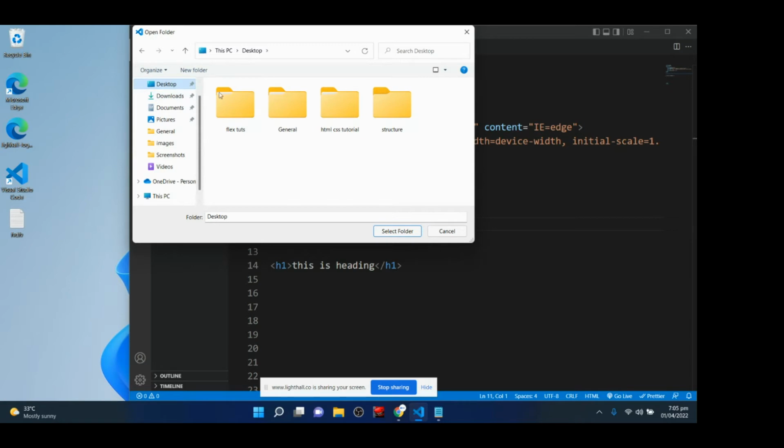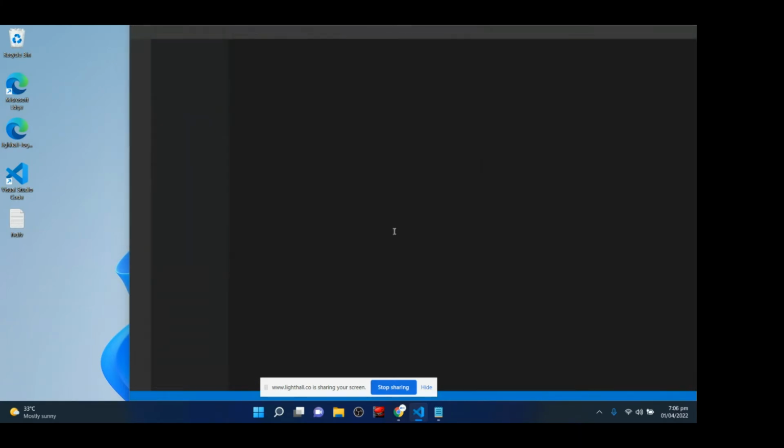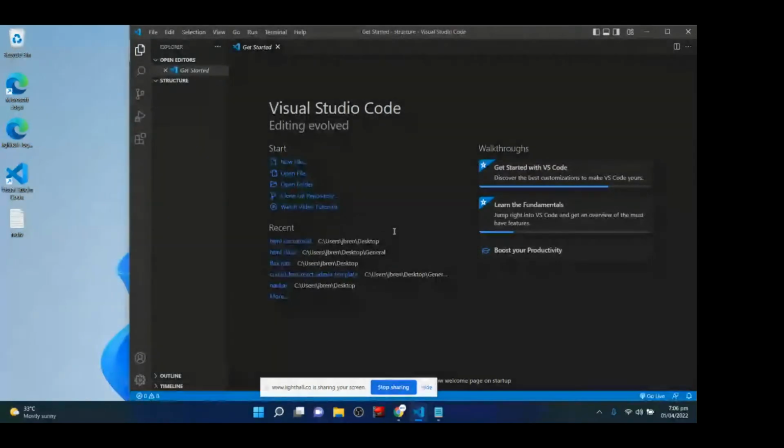I would go to the desktop and I would select the folder. In my case, it is structure. This is it here. I would click on structure and I would click on select folder. That's the first step. The first step is create your project folder and open the project folder in VS Code. And we have achieved that just now.